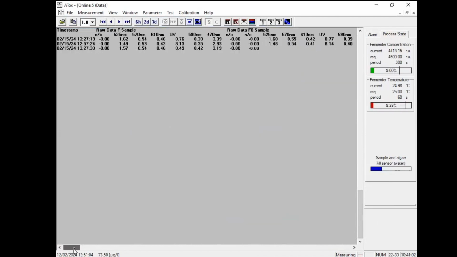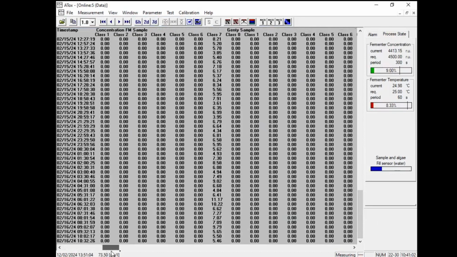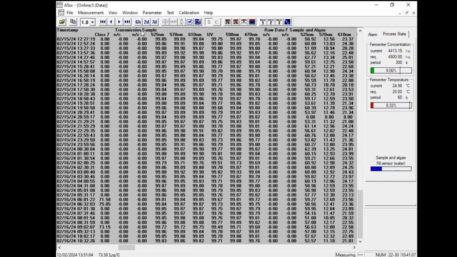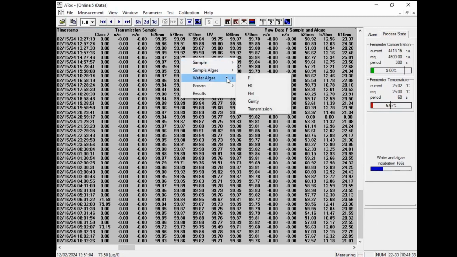Only to show to you, here you see on top transmission of the sample, and you have different wavelengths of the LEDs in the sensor, and you can see for every different LED the transmission values of the sample, but also for the reference water, you can also see transmission values, water and algae.